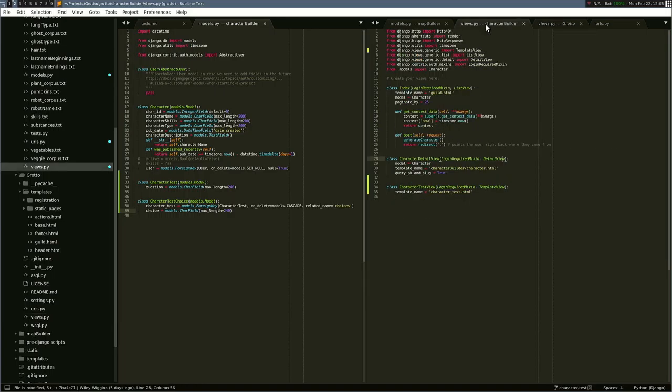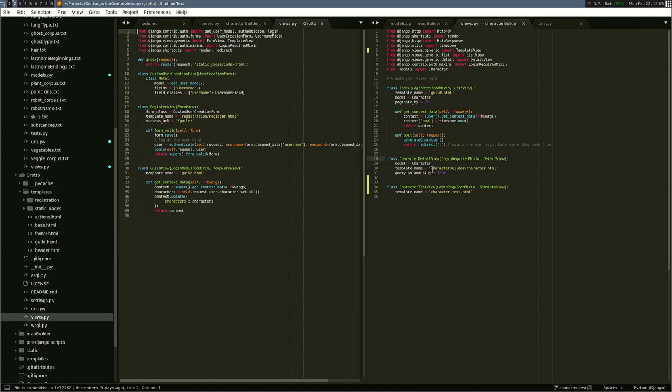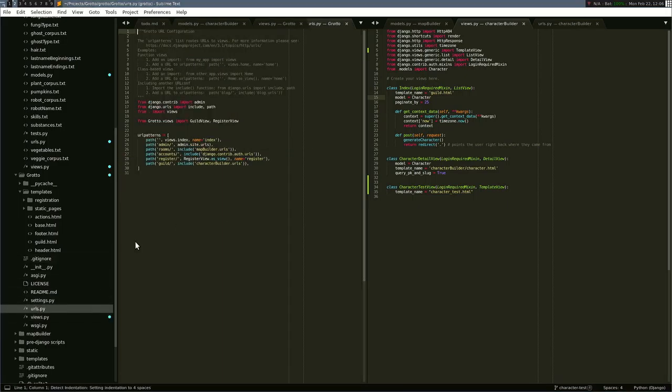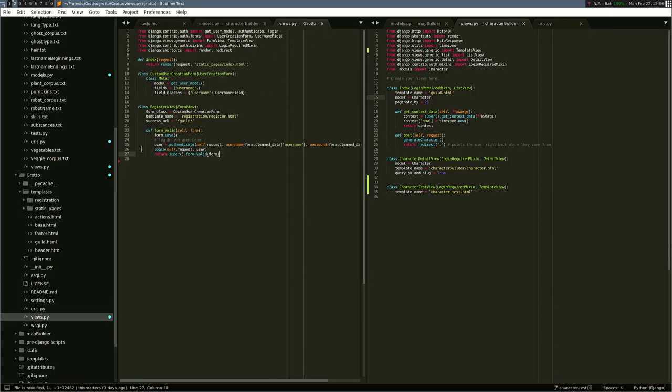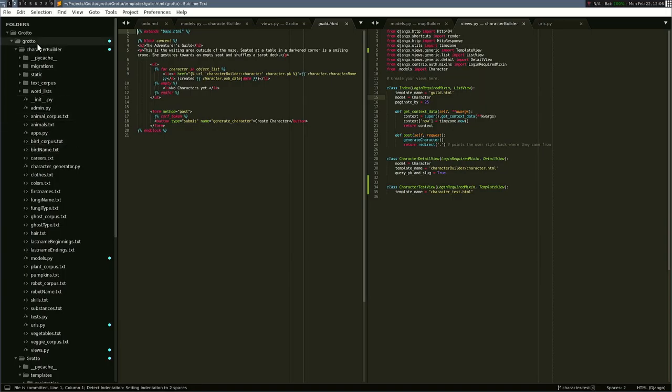Let's make sure that nothing will be lost. Let's put these side by side so it's easier to see them. So in the get context data, oh, I see. It's listing all the characters that it can find. So we should limit that at some point. Either way, this can go. So that's gone. And the URL, I think I already got rid of the URL. Yeah, because I was helping Wiley troubleshoot this earlier in the week. So the URL's already gone. The view can go because it's not doing anything. And then the template here, guild, I'm going to move it up to the Character Builder app.